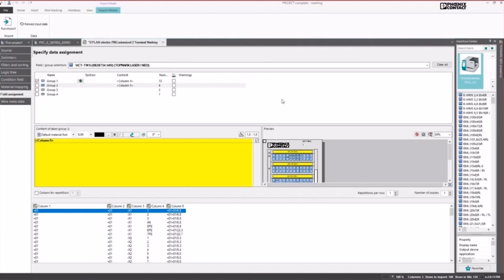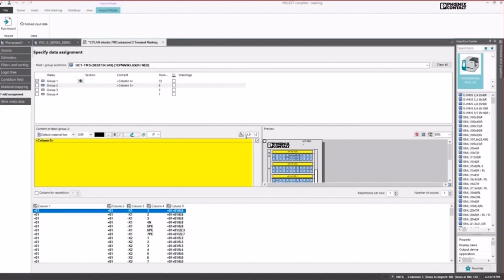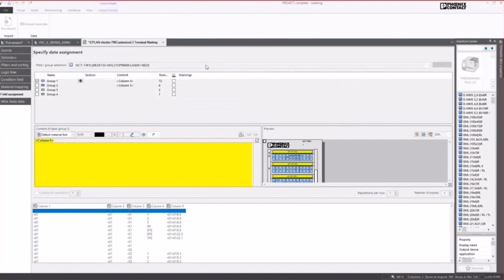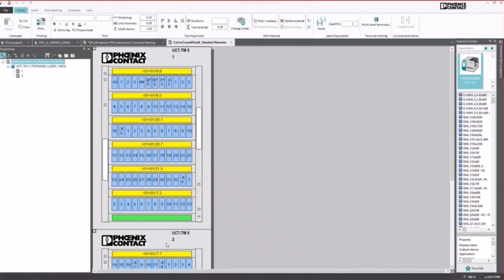So if everything is adjusted, the wire metadata is just for the information of wire data. So right now we're just importing terminal blocks. Therefore it's enough just to adjust here the terminal block information, and then we press save, run the import, and then the import is already adjusted.